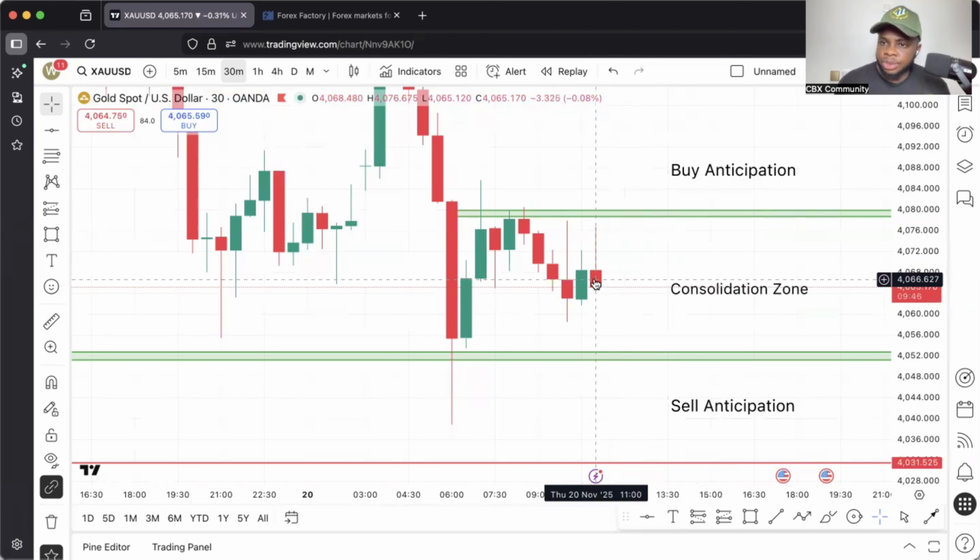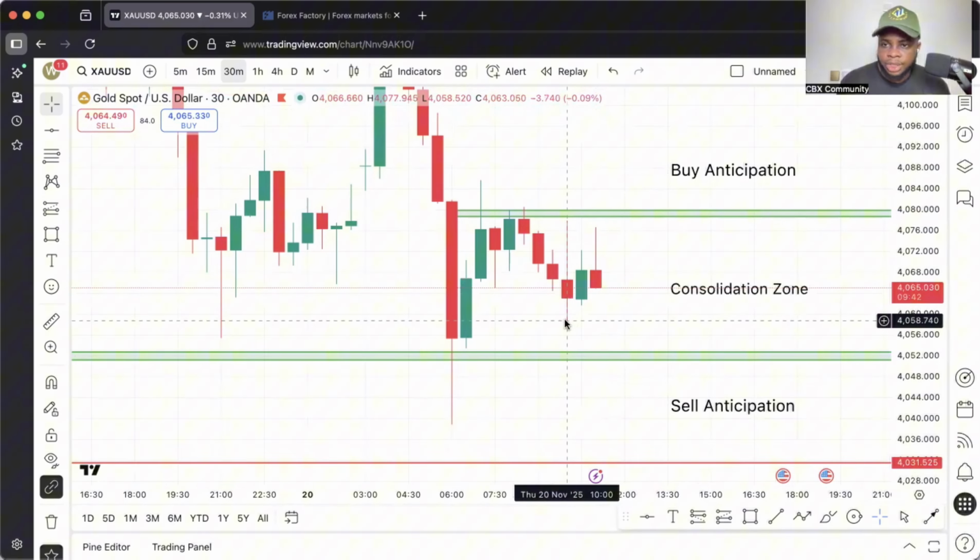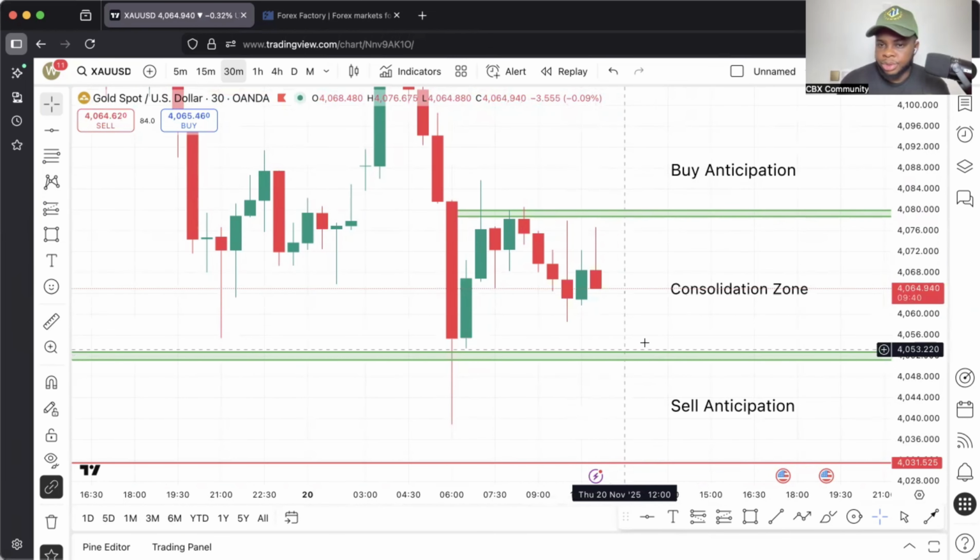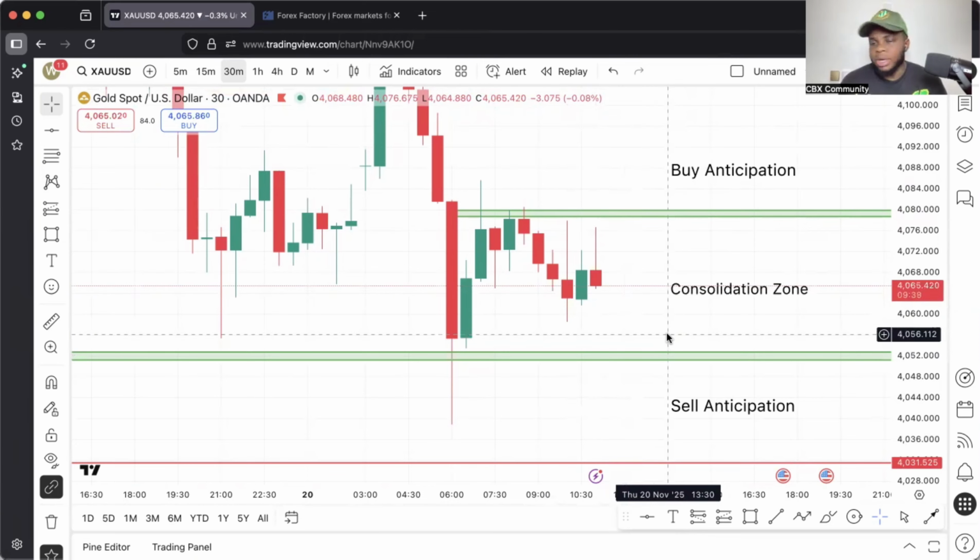If this candle should continue to come down to break the low of this bullish candle and continue to come down to our support zone, we are not going to do anything. We are not chasing the market. We know what we want from the market. We know how we want it. So let's just be patient since we have a plan, since we know what we're anticipating the market to give to us. We just need to be patient and wait while we enjoy the music.